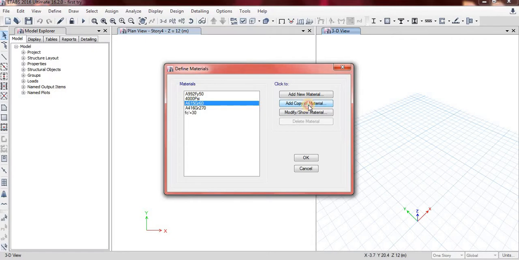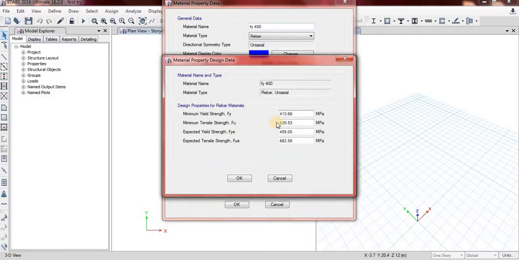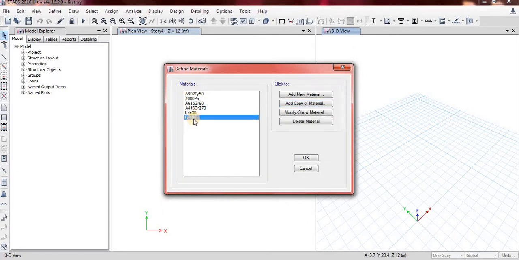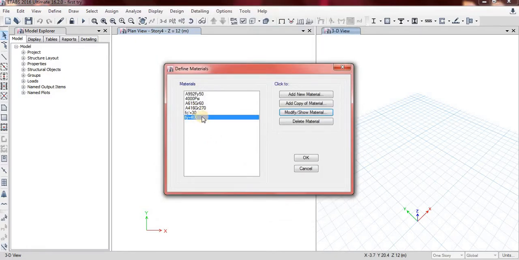So Add Copy of Material, I'll name it fy 400, and go to Modify Show Material Property Design Data and only change the fy value to 400. Hit OK. OK, there it is, it created it, but maybe I want to change it just so it would look consistent with the f'c.